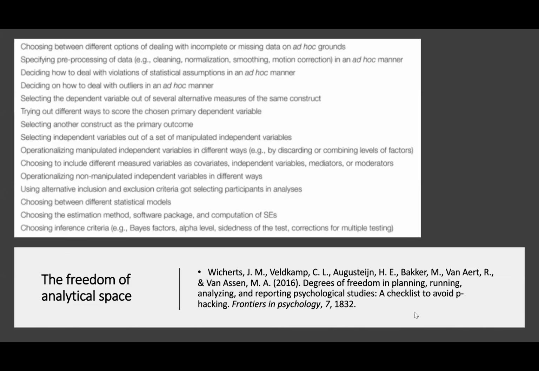But I brought Jelte Wicherts's paper that lists a huge number of options, called freedom of the analytical space, where analysts can make alternative choices: models, pre-processing of the data, for example, or discarding outliers, or taking a frequentist or Bayesian approach. So often there are no objective ways of telling, for example, mentioning outlier exclusion, what counts as the right level of exclusion. We just don't know whether a different outlier pre-processing method would have arrived at a slightly different result. And this is just talking about one choice, and there are several choices throughout the analysis.